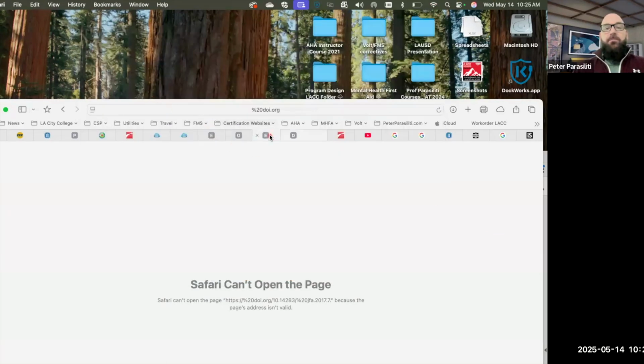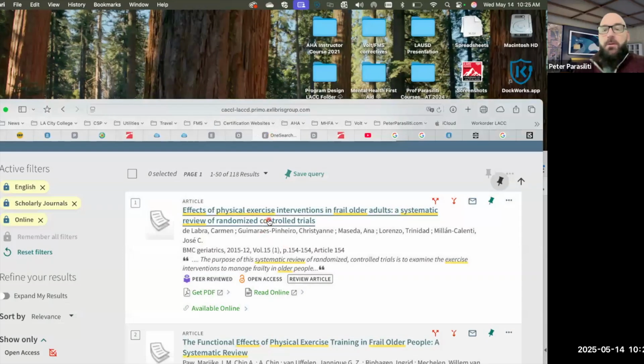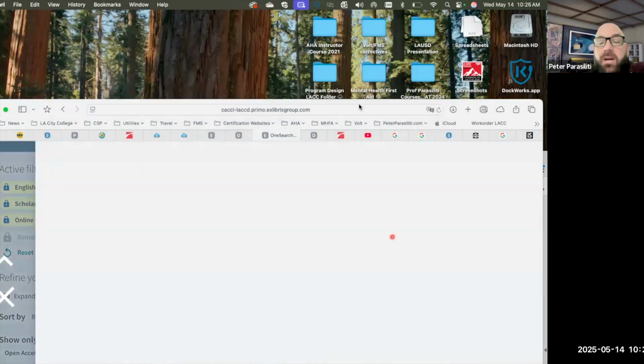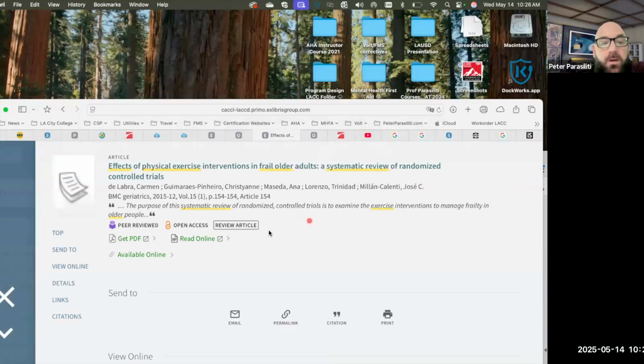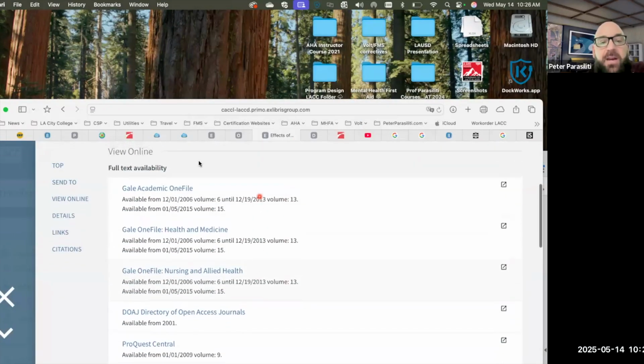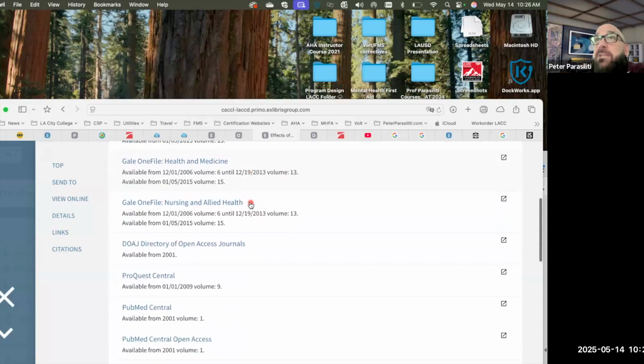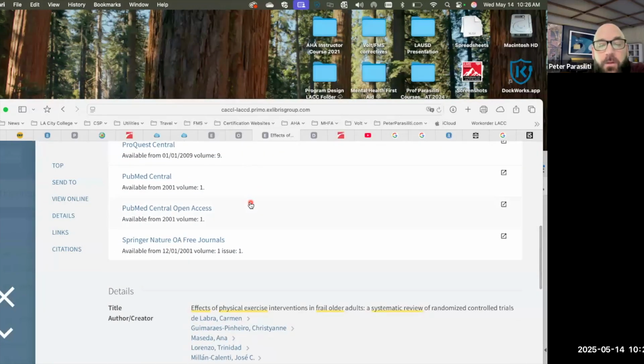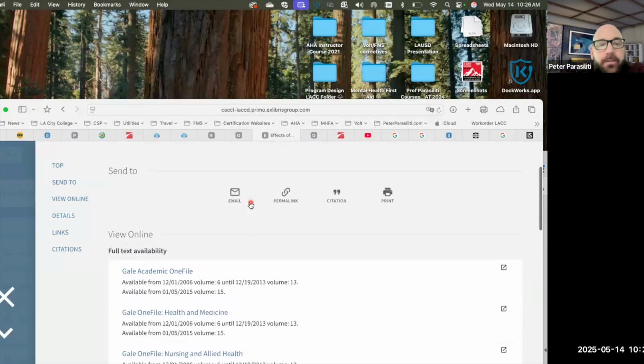We got some interesting stuff for systematic review randomized control trials. So this was from 2015. Let's just look at it, because this is now going to talk more specifically about the intervention. And this is a good example of how many different locations an article can be pulled from. The older an article is, usually it's going to live in a few different databases. Okay, it doesn't matter which one.